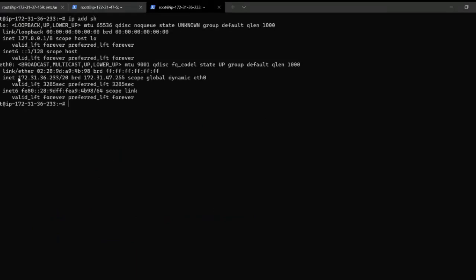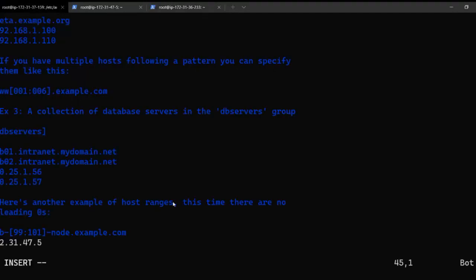And this is another host which I want to manage. So these are the two hosts which I want to manage. We can give them nicknames. We can have more configurations for each of those hosts. But for now, I'm keeping things simple. Done, right?